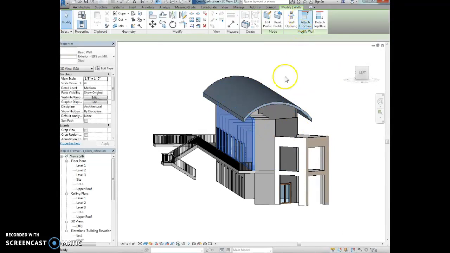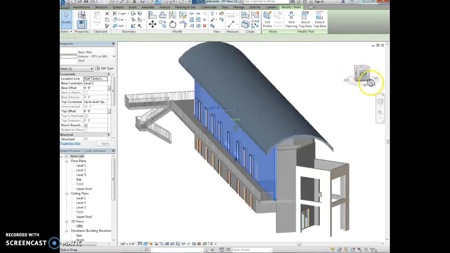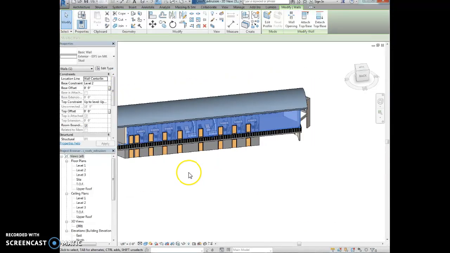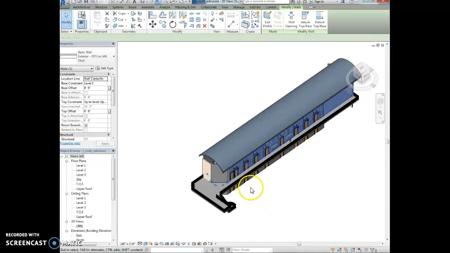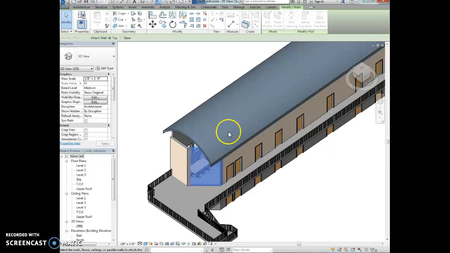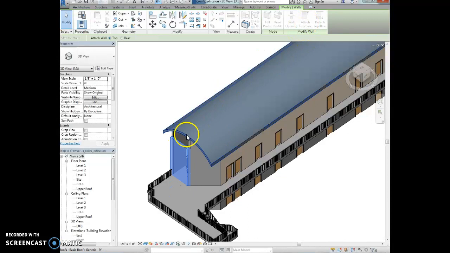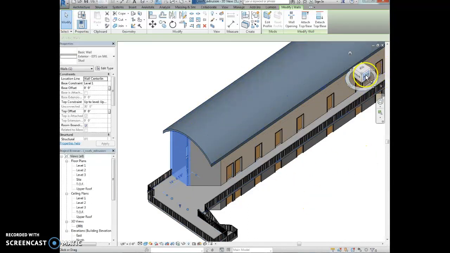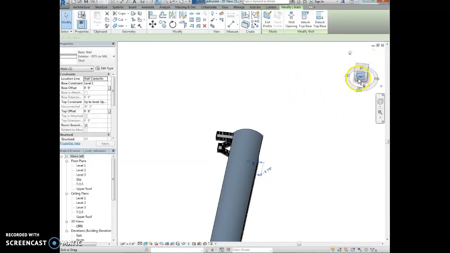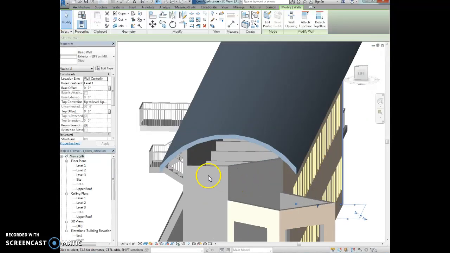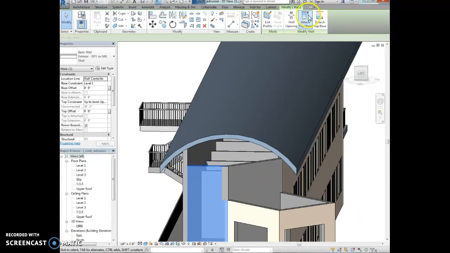So we can do it, click, and then click the roof. Come around, do it on this side too. And attach. So I'm just clicking on the wall, attach top to base, and then I click on the roof. And make sure that when you click on the roof, I'll do it a little bit slower over here. Okay, so click on the wall, attach top to base.